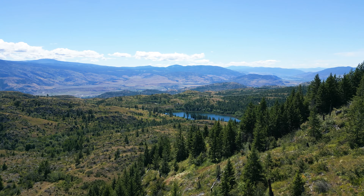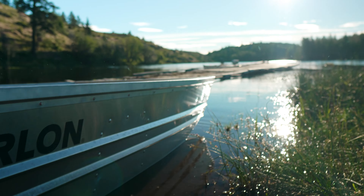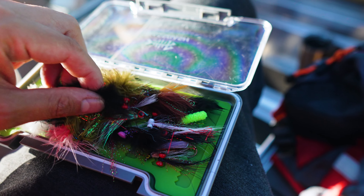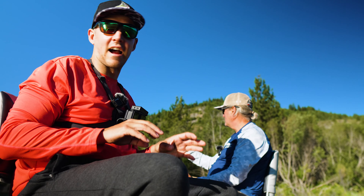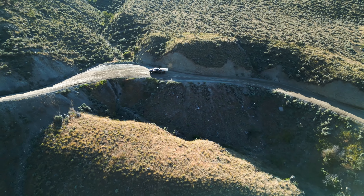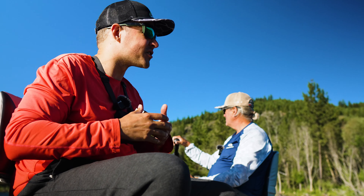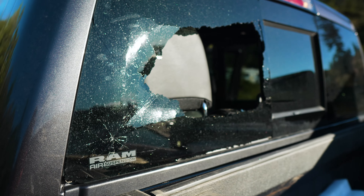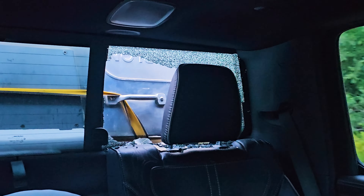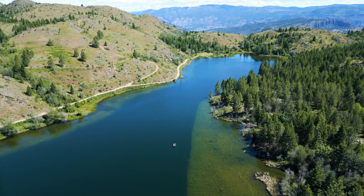Right now my dad and I are at the top of a mountain, about 2,400 feet above sea level. Absolutely beautiful morning out here on this crystal-clear lake. Today we're targeting rainbow trout — hopefully we can get a couple for a nice little meal later. This morning was already an adventure before fishing started. Started out with a perfect drive climbing up the mountain, everything was great. Then we hit a cattle grate on the road, went over it, and somehow the boat lurched forward and smashed one of the back windows in the truck. Couldn't believe it — absolutely ridiculous. Surveyed the damage, kept going, made it to the lake. Hopefully we can get a few fish to compensate for this rough start, and hopefully it's not an omen for things to come. Fingers crossed.